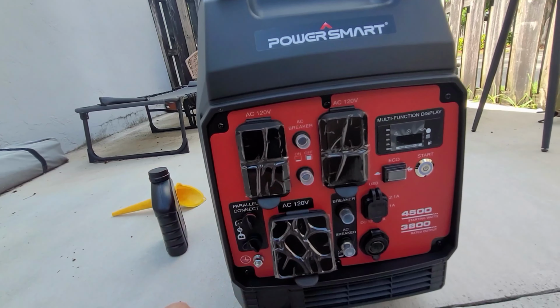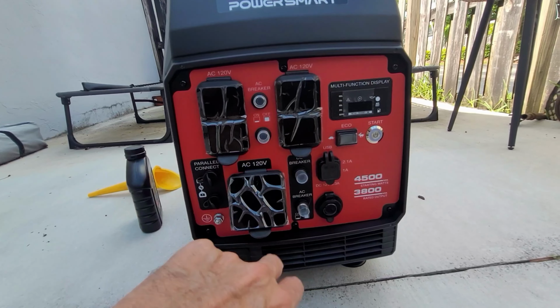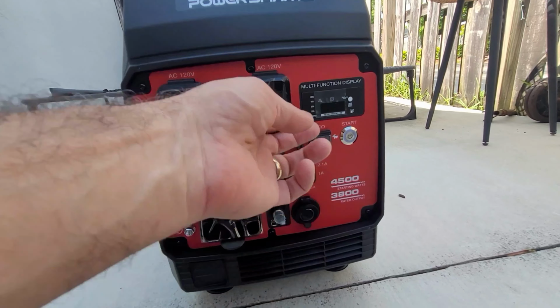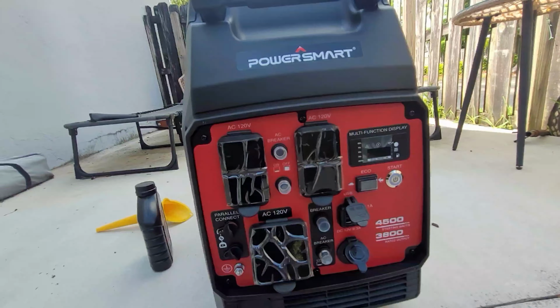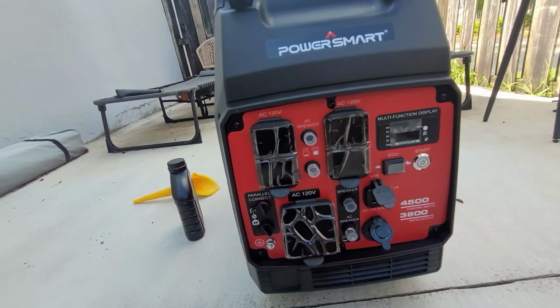Has an AC breaker, a DC breaker. AC breakers, not DC breaker. This is the DC breaker most likely. I'm going to confirm. It's got some USB plugs as well, and a DC 12 volt input, or output rather. And there's the display. We're going to be taking a look at that once we're done.